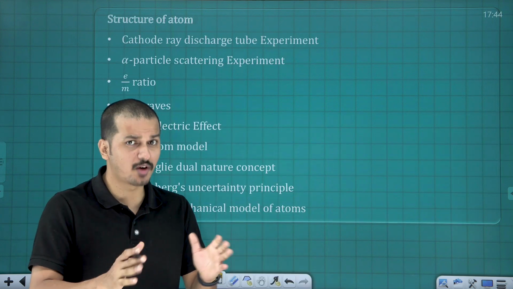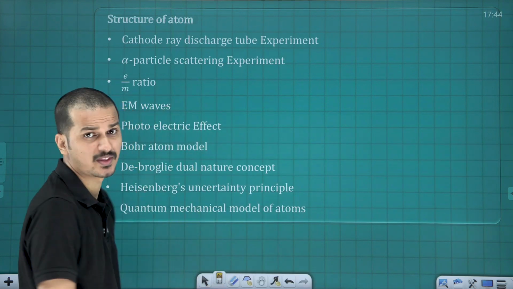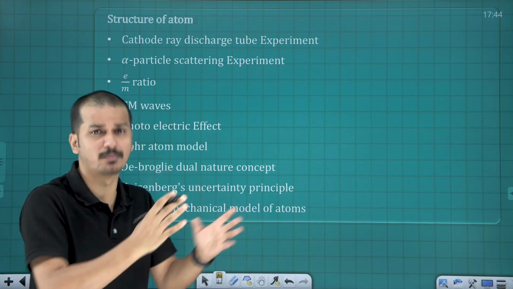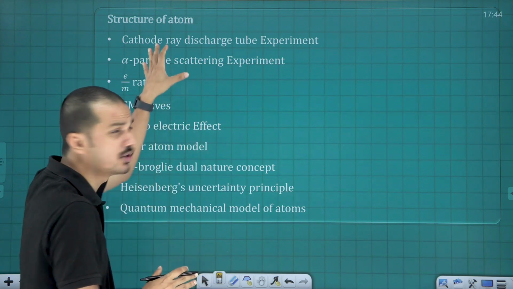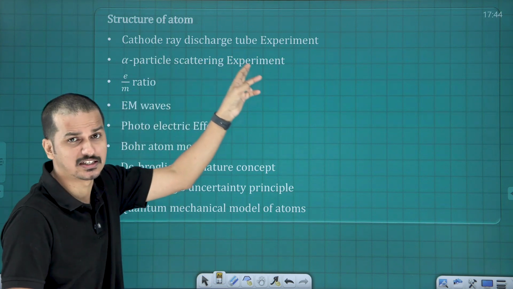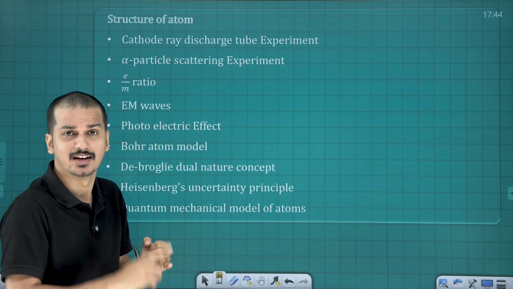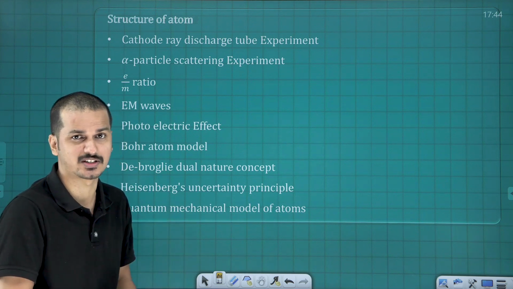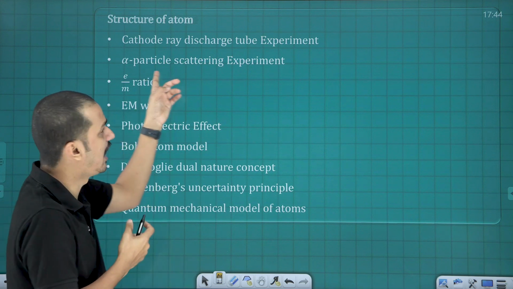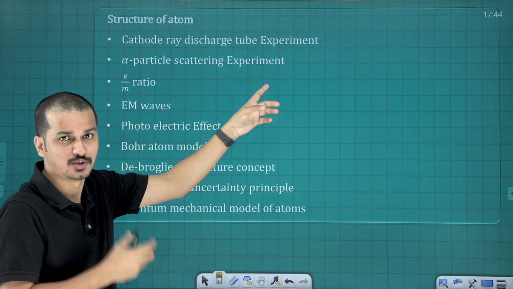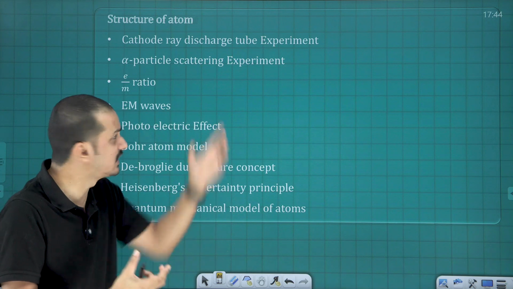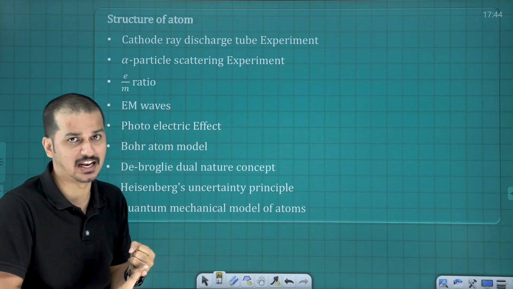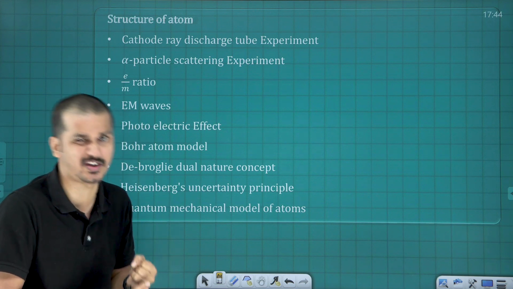Okay, ready? So the next topic we have to focus on is structure of atom. In structure of atom, a lot of important concepts, theories, as well as problem-related questions may come. Once you are going through it, the important areas are the cathode ray discharge tube experiment done by J.J. Thomson to discover the electron, the subatomic particle discovery. Then the alpha particle scattering experiment, which Rutherford did to explain the nucleus idea. Then e by m ratio related questions, charge by mass ratio, that is, specific charge related questions usually come.